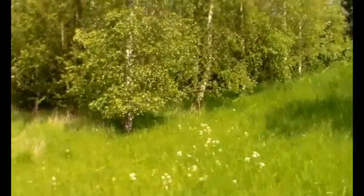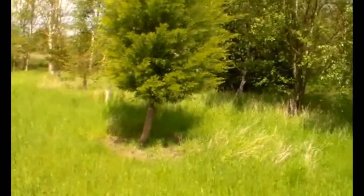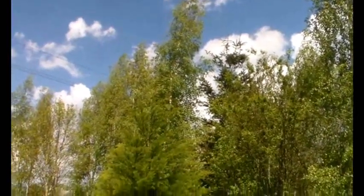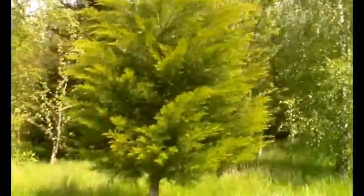Beautiful day. They talk about rain later on, but we've had some decent rain, which is great. It'll get these trees growing. And this here, let me stand back, that's a Monterey cypress. I think I bought it when I was at the right place at the right time, and there's just a car going by, but it was 3 foot high not many years ago now.